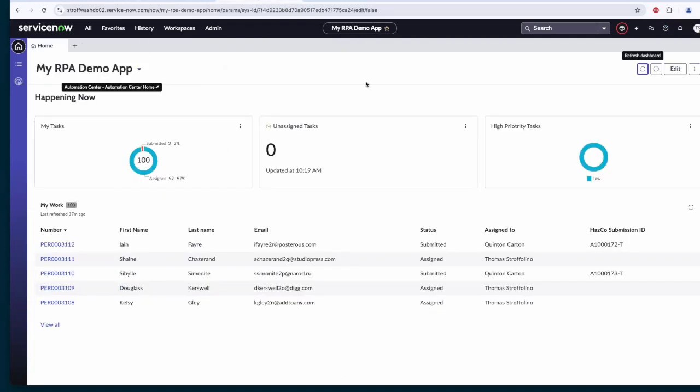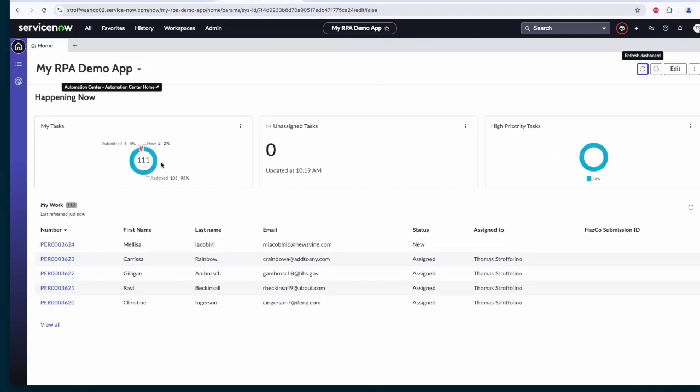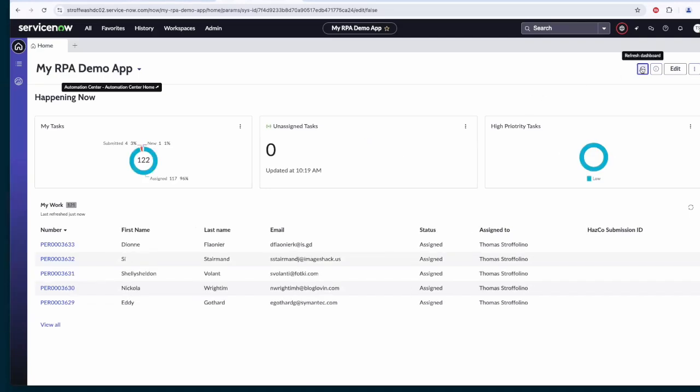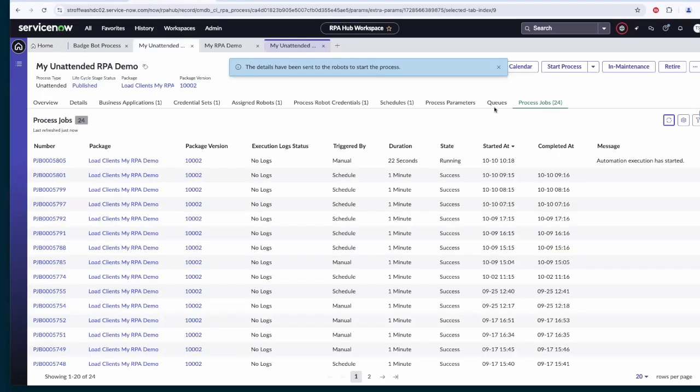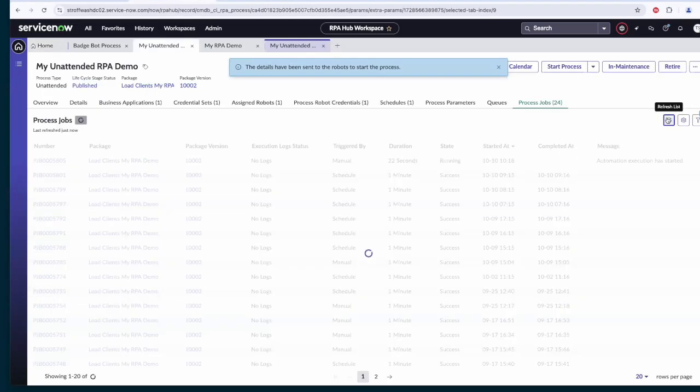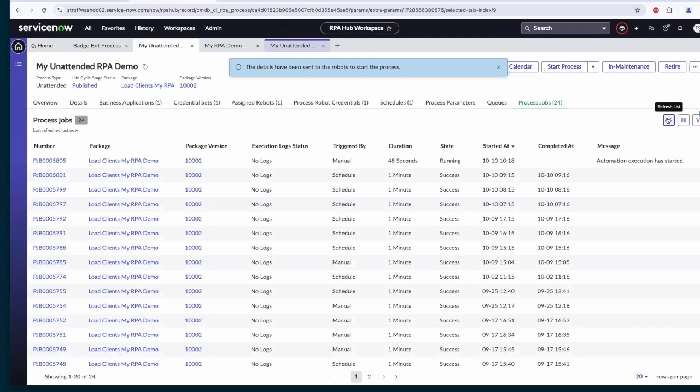If I go over here to my app, this is that app I was talking about that we used to put stuff in. I can start to refresh, and you can see now I have 111 records. I have 122, 127. So what you're seeing right now is in a matter of minutes, we're loading that 100 records into the app. And so I can monitor and manage all of that from here. I don't need to see it, but obviously I come back later and I can view it all.